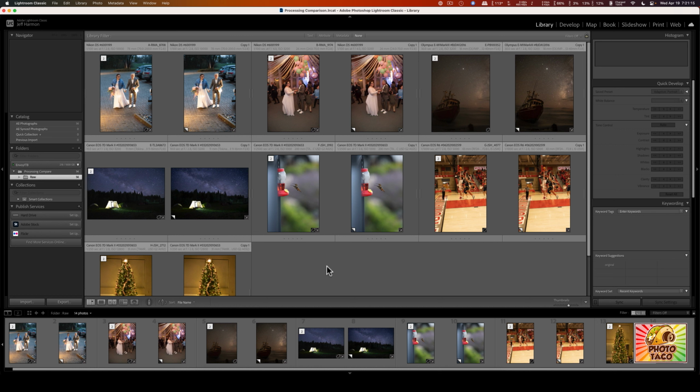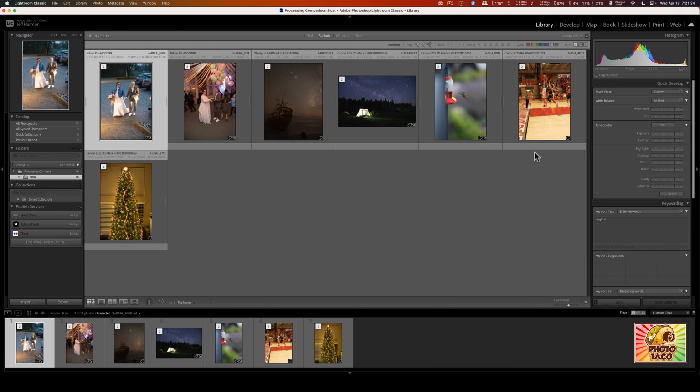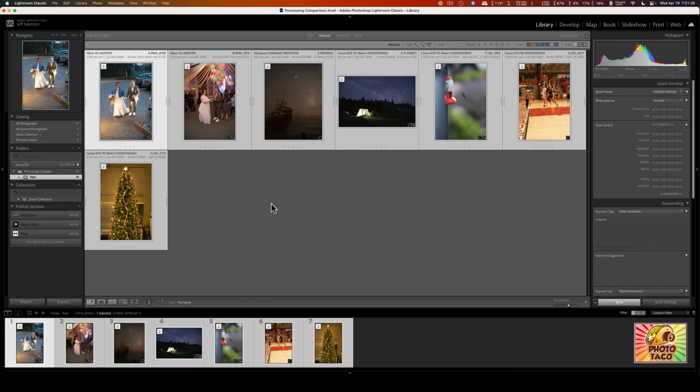They're not in any particular order. That's the order I've decided to do it in, and so we're going to start with that one. So first up, I'm going to select all of the original RAW files. Now we have all those, so I don't get the virtual copies. I'm just going to select them all.